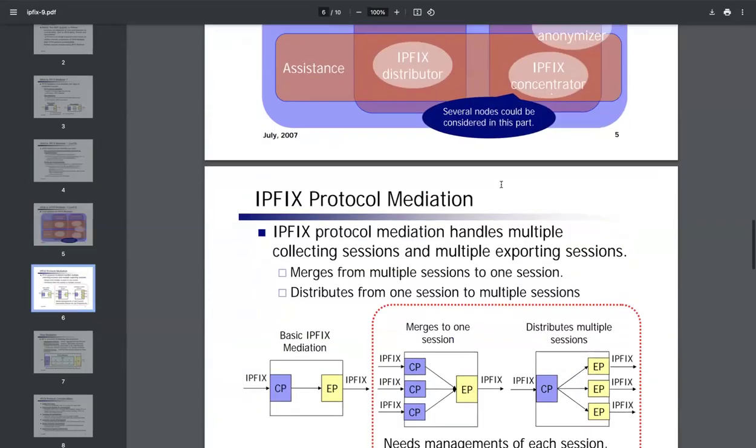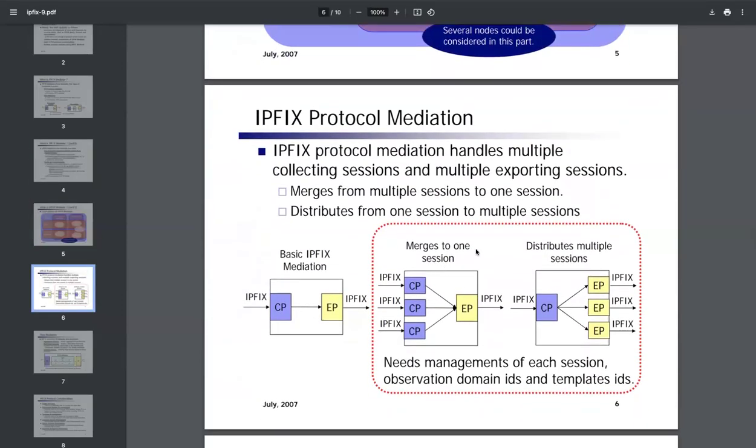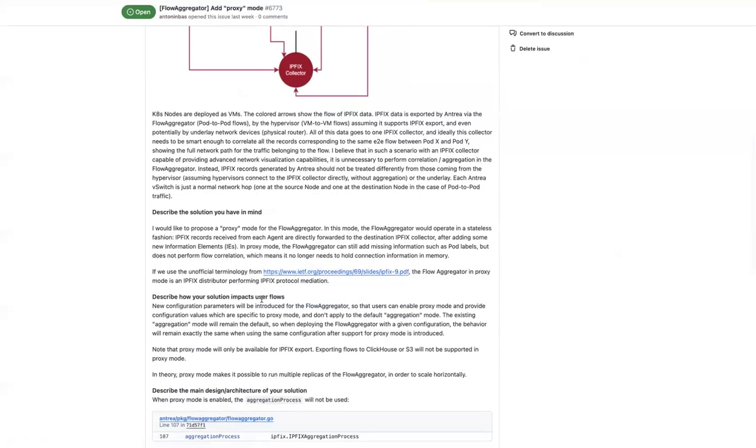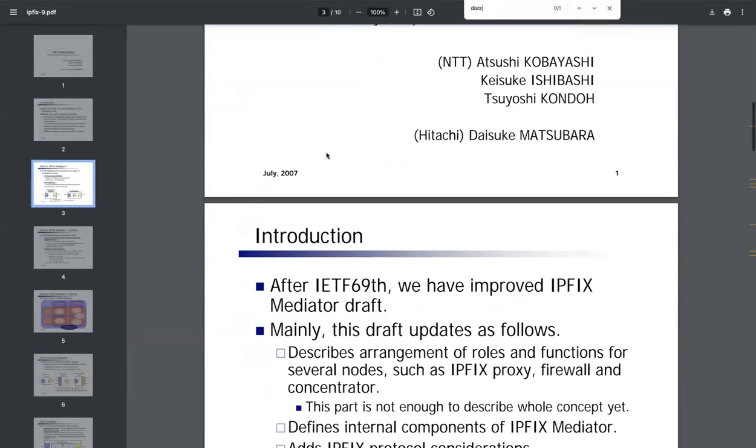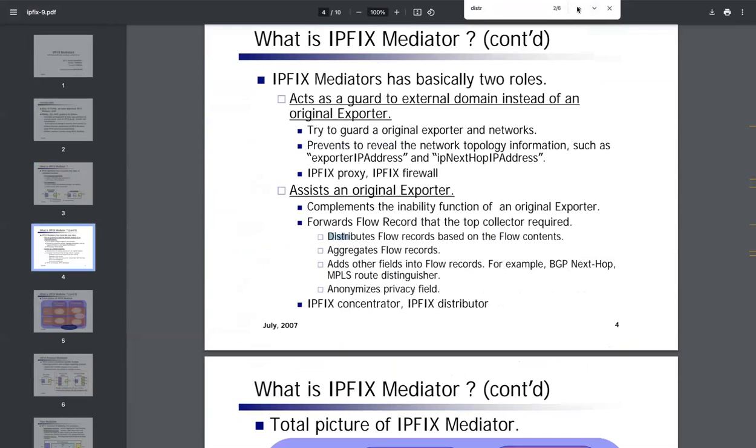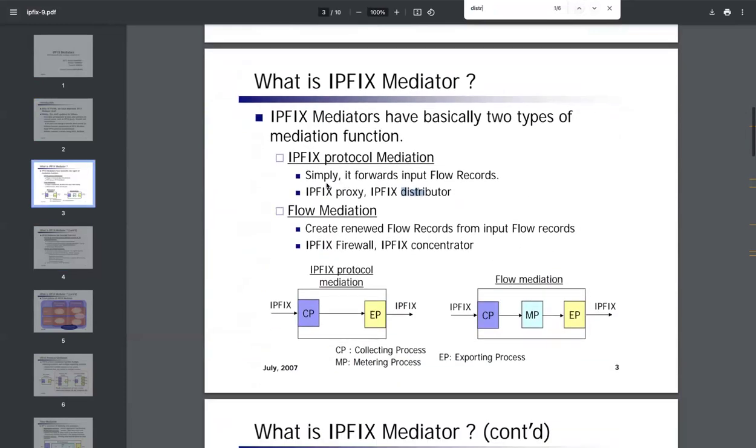What I was proposing is more like IPFix protocol mediation using an IPFix distributor. I think I put it in the issue. Simply, it forwards input flow records. IPFix proxy, IPFix distributor. So I think both modes of operation are somewhat common.